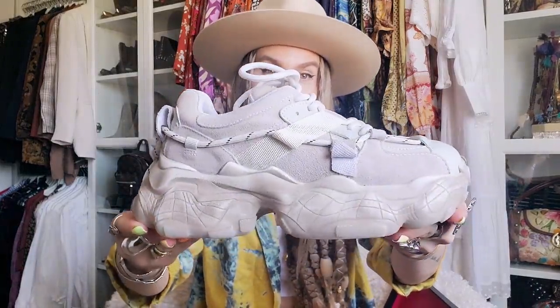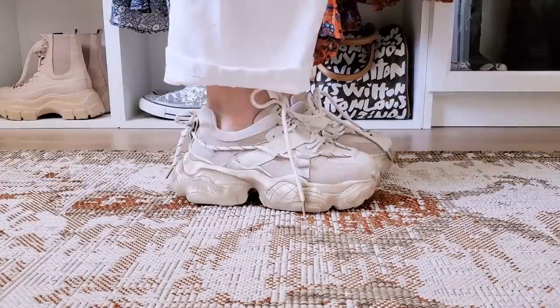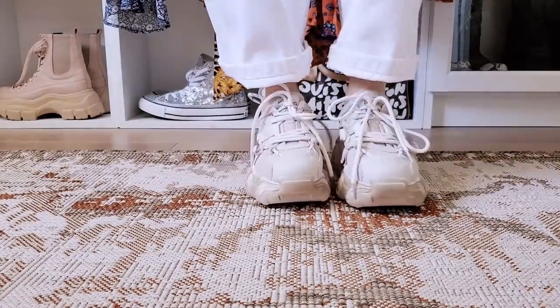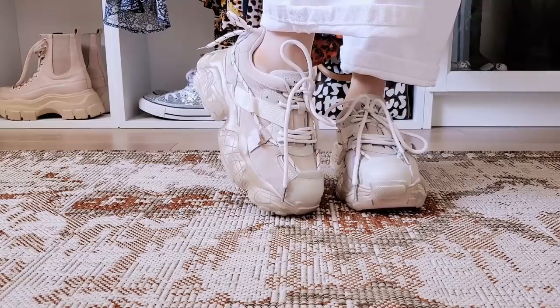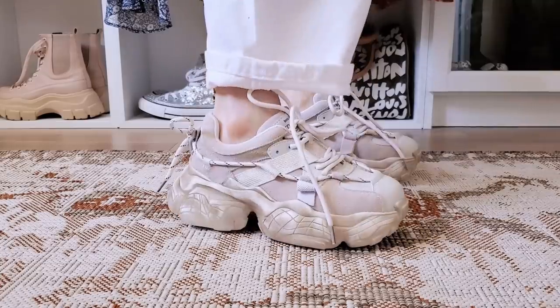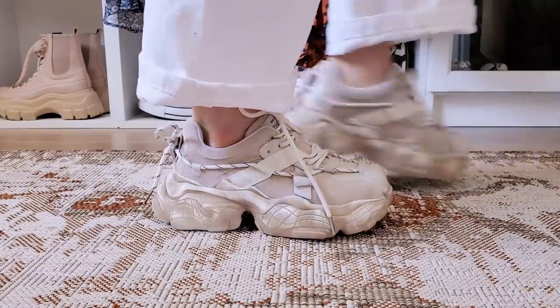These are the first sneakers that I got, so they are these. I know it's not for everybody. Some of you are probably gonna be like, I would never wear that, but I just think that they're super cool. They give a whole stylish look to your outfit. You can totally dress down a dress. You can wear them with jeans. I was looking for a pair of neutral ones. The quality is awesome for the price. So these were my first sneakers.